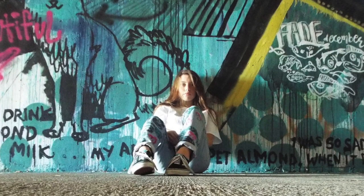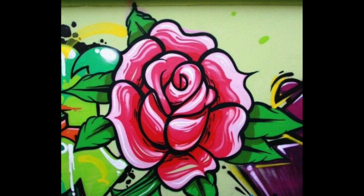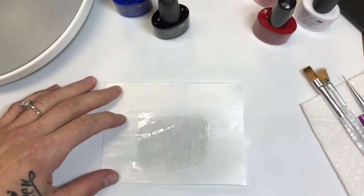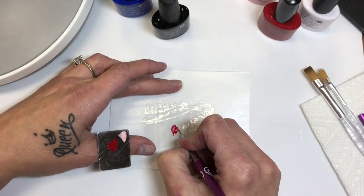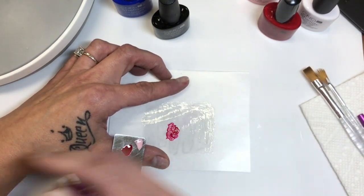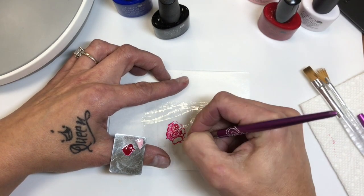Swarovski is right on track with their predictions, as seen here with the newest generation — my 16-year-old daughter sporting the jeans I created back in the 90s hip-hop era. I decided to throw in a graffiti rose, as that is my daughter's middle name, and wanted to show some love for her bringing back my high school trends.